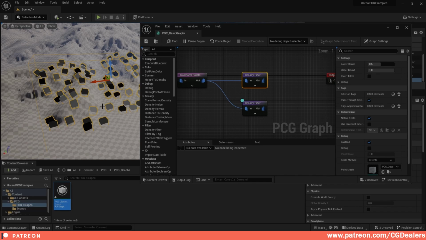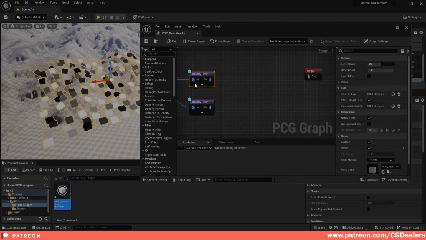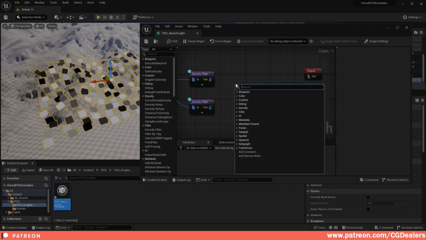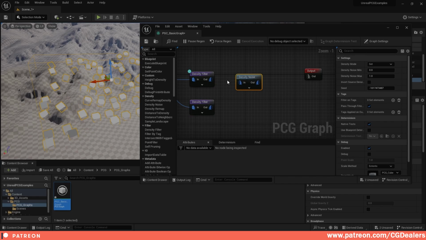And this will be very useful when we create different biomes, and it will be procedurally generated with a lot of details. All right. The next thing that I want to show you, we're going to come back to all of this when we spawn some geometry, is the density noise. Density noise. I'm going to turn this off.